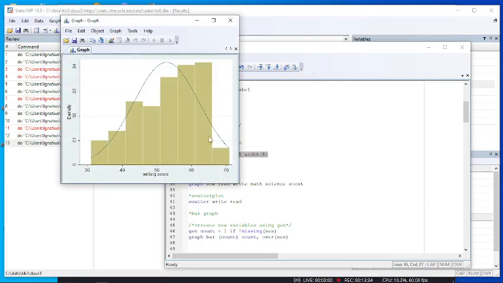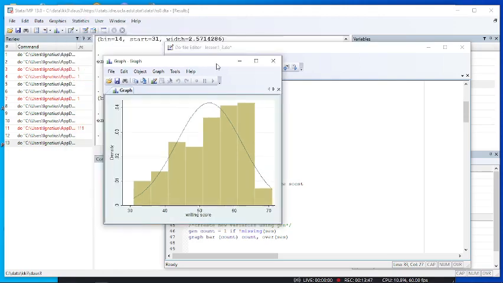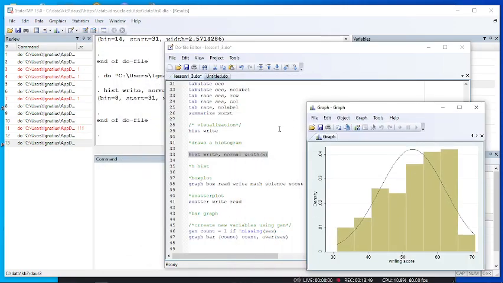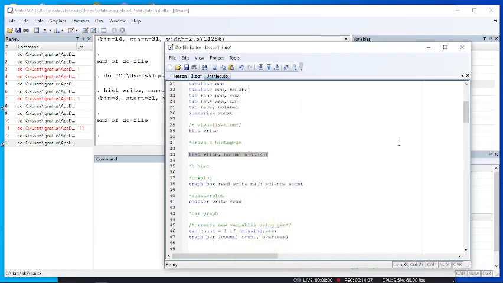By specifying these options, we can see clearly that our writing scores are normally distributed just by including the normal option to impose a line over our histogram. So basically we can see it is slightly skewed to the right in this case because it hasn't attained the bell shape accurately.